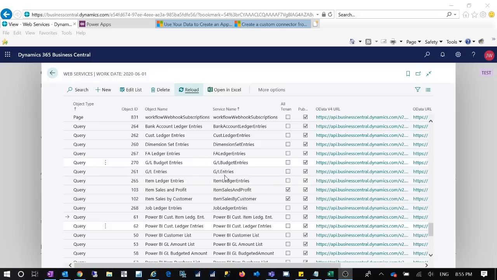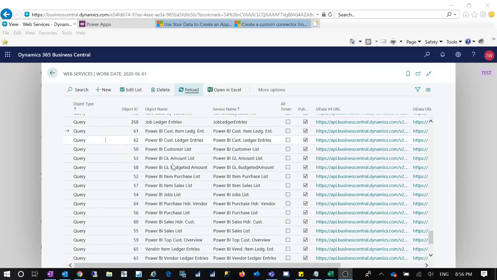But actually, for Business Central SaaS, it's not that simple. Even if you publish the web service, you might not find it in the Business Central connection for that API, and you have to do something extra in order to create your Power Apps. But I will demonstrate some limitations to create Business Central apps through Business Central SaaS.